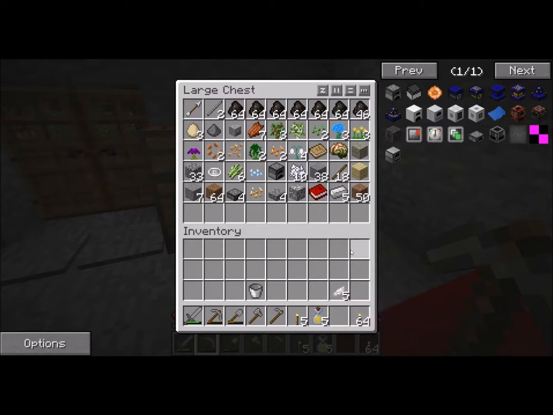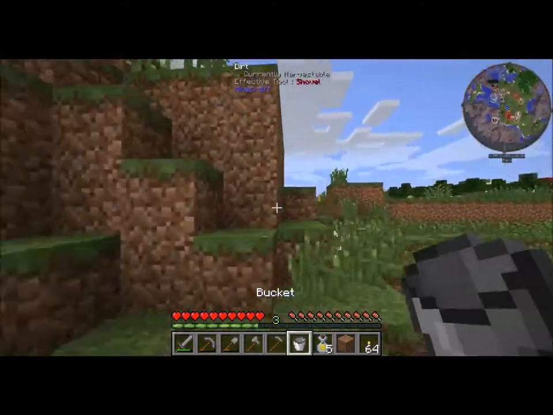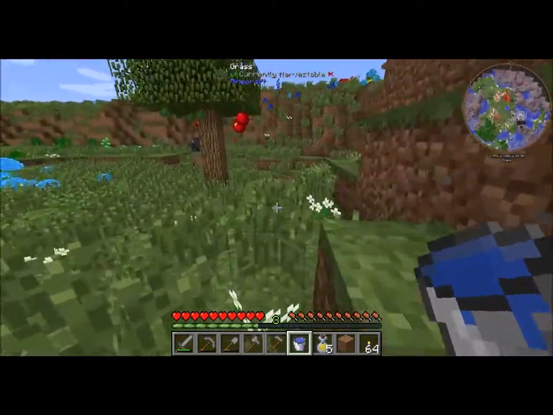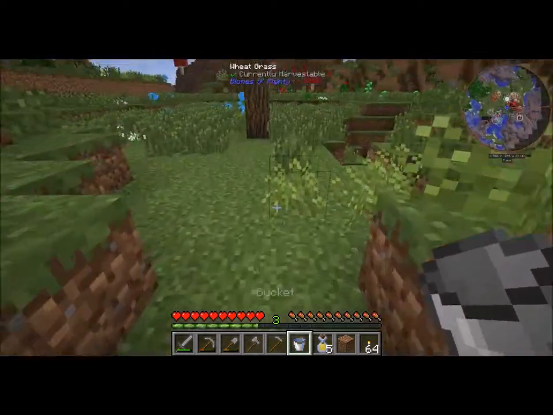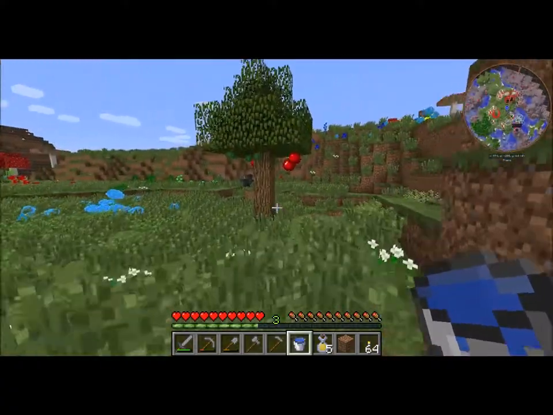No, I need my food. One of those. Organization. And let's go get some water to make an infinite water pool inside of our house. And there's one bucket of water. Let's just go transfer the bucket into our house. Right there. And now let's go get the other bucket. And now we have the other bucket.